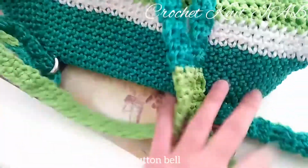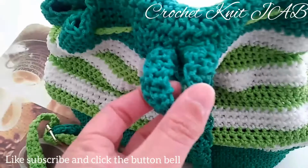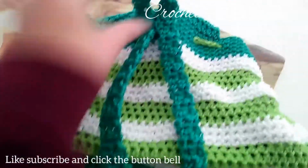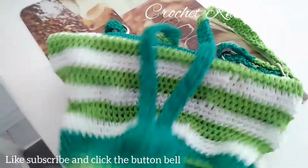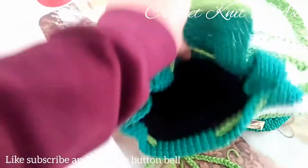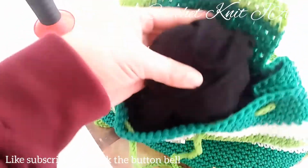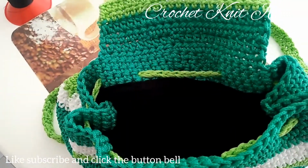So it's finished, my work. So I put already this. Okay, and so I put already linen inside. So it depends, okay, and it's up to you how you put this.